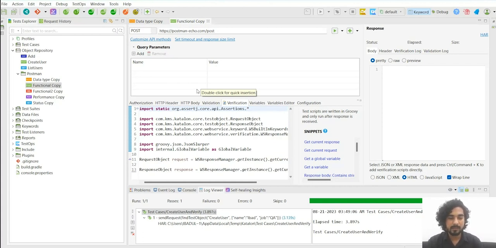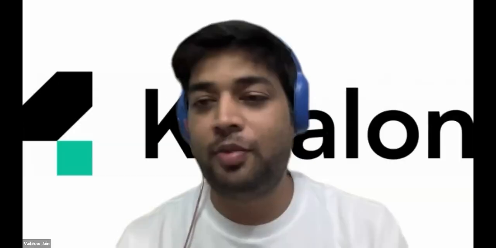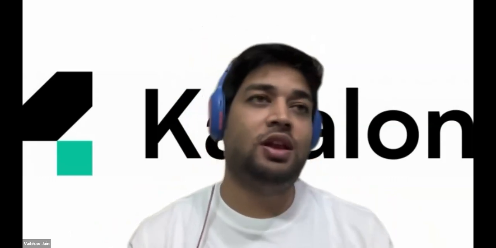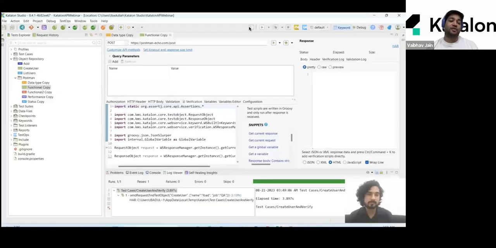So yeah, this was a demo for our today's session, and now I want to hand over to Vaibhav. So Vaibhav, you can continue from here. Thank you, guys. Thank you, Ibad. Thanks for the detailed demo on the API automation, and thanks for covering how we can do the import from Postman also. And you have highlighted some of the limitations, like it can't directly import the verification step if we already have it in the Postman requests.